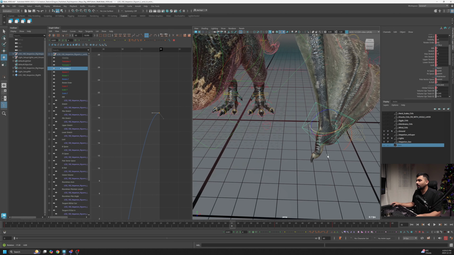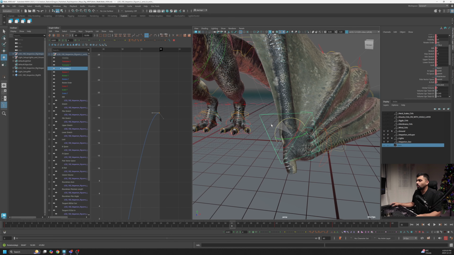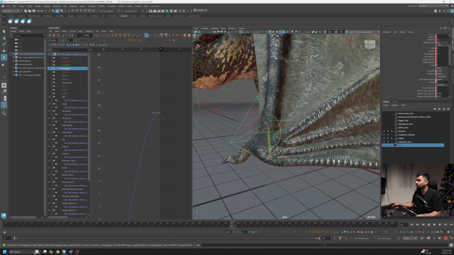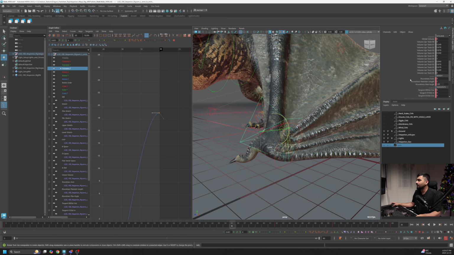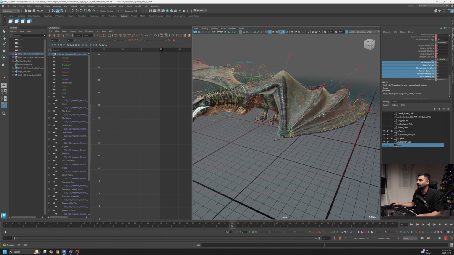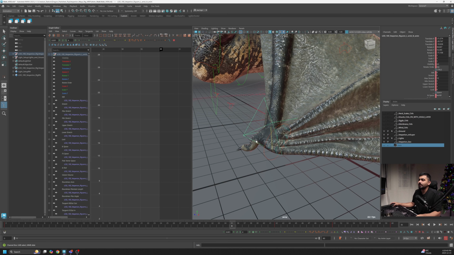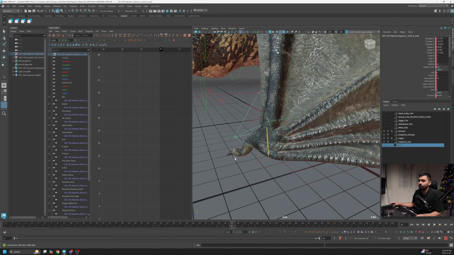But what I want here is to try adding a little bit of a roll. So right now, we don't have any controls to do that. So maybe we can try turning on some controllers. If I select this arm, we have some controllers here, but those controllers are just for these bendy ones. So we don't have any controllers for this arm to add any extra roll effects. We do have them for the thumb.